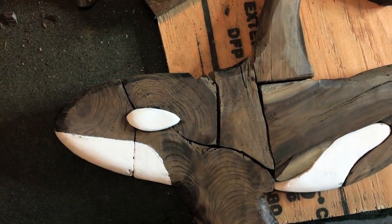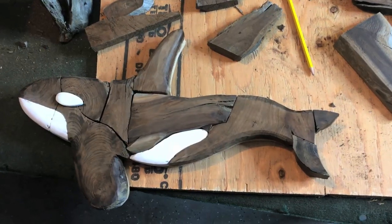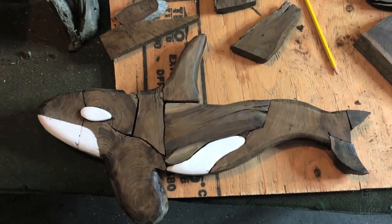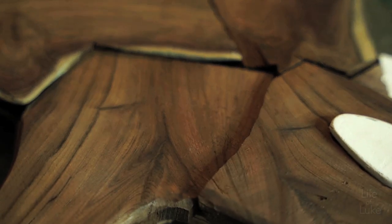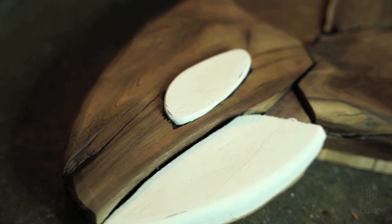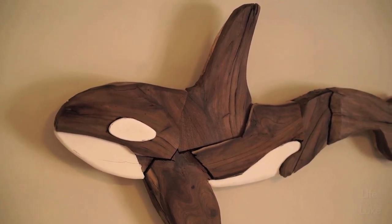Once it came together, I think it looks really beautiful, and I'm pretty proud of what I did. The driftwood looks cool because it's not perfect. It's got cracks and it's got irregular shapes, but that's what I think adds to the appeal. It's kind of rugged and worn, and it has character. I wanted to keep that character shown in the final piece.